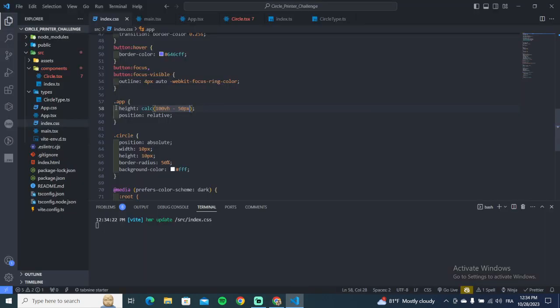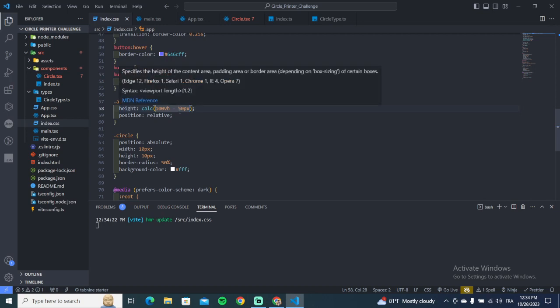Okay, so now if I clicked, I guess we made a mistake. Not a mistake, it's a bug, because if I clicked here, the circle should be displayed here, not here, because of the height.